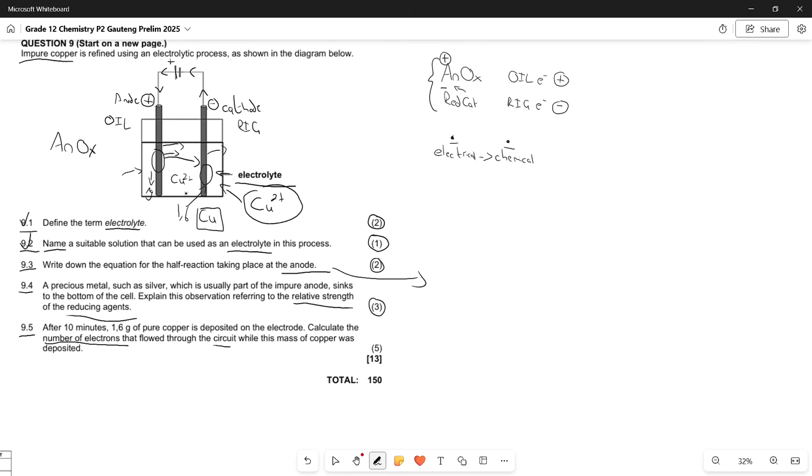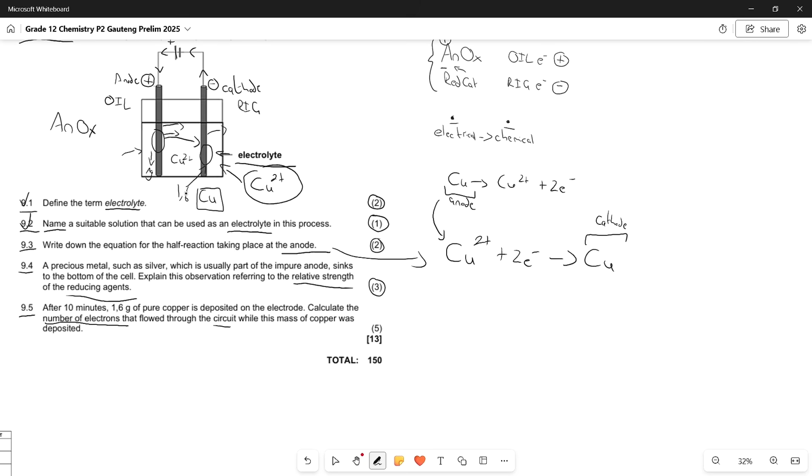So earlier we wrote down our half reaction taking place at the anode. We can rewrite that, or write the version at the cathode, because reduction is gain of electrons, which means we have Cu2+ + 2e- forming our Cu over here. So with electrolytic cells, we will oxidize and reduce the same element because we are breaking off copper inside the mixture, and then we want to gain that copper on the other electrode, on our cathode over here. So this will be our cathode, this will be our anode, and we are undergoing the same process. Oxidation is just happening at the one electrode and then reduction is happening at the other electrode.